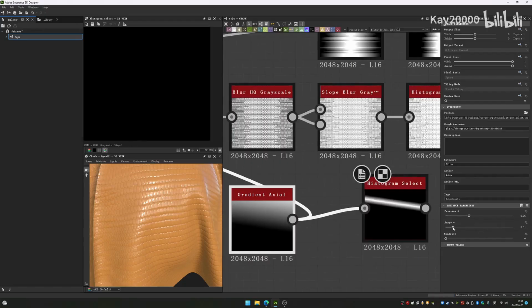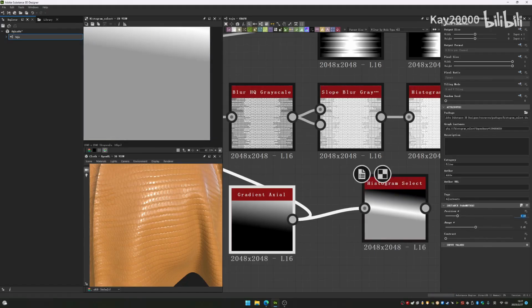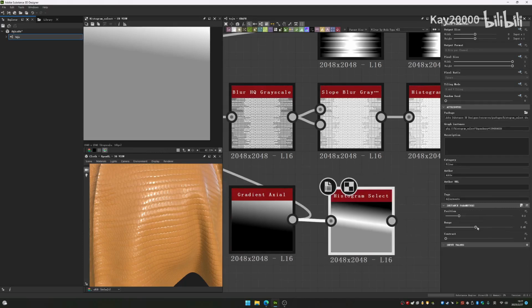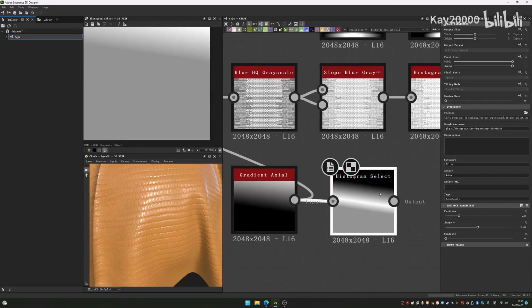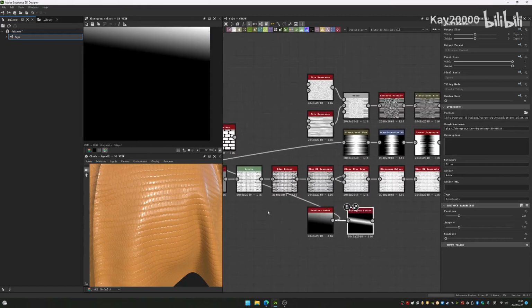So if we increase the position a bit, we're basically specifying which point will be the end point, and then we use this midpoint to expand outward. For example, if we set this to 0.2, right, 0.2. So this is basically specifying this line in our regulation map. This line uses a grayscale value of 0.2 as its midpoint, as its position. Then, when we adjust the range, it will expand outward from this position. It will diffuse to other areas, like spreading to pixels with lower or higher values. If it spreads to pixels with higher values than the original image, it's a gradient from white to black. If it's pixels lower than the original image, like black, and you create a gradient, it will gradually restore the original color. So it won't have that gradient effect anymore. But earlier it did, right?